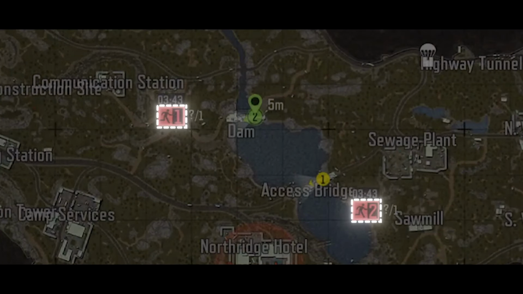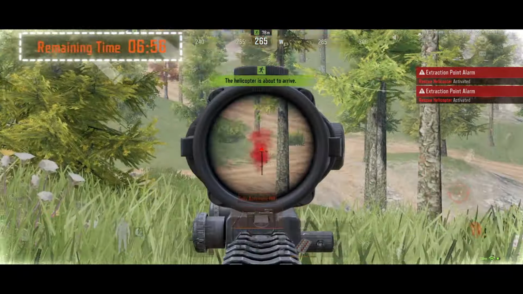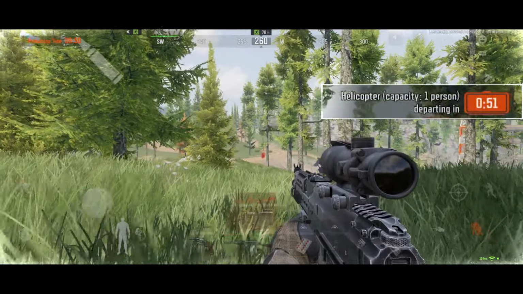For the second wave, there are 2 extraction points. They're active when there are 7 minutes left in the raid. However, only 1 player can be extracted from each. These extractions are best for solo players.